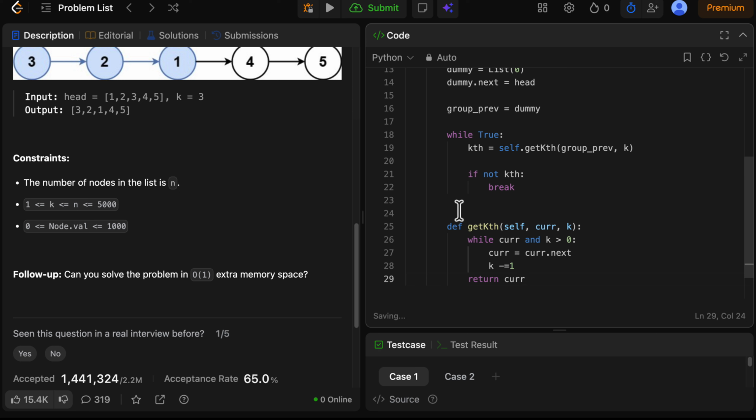Node. So let me just explain this in simple terms, line by line. This loop here means we are going to take steps forward.